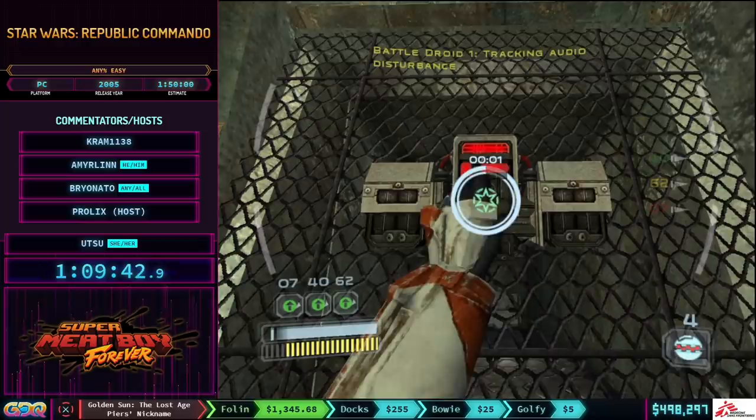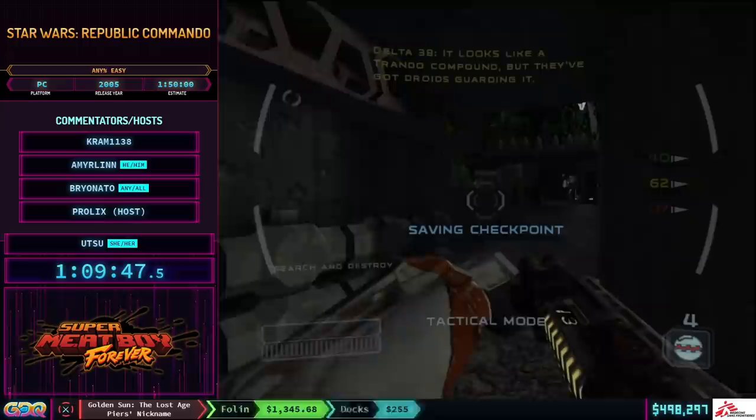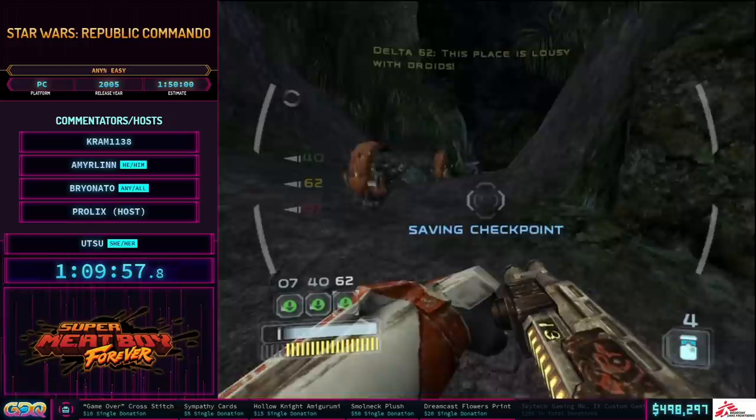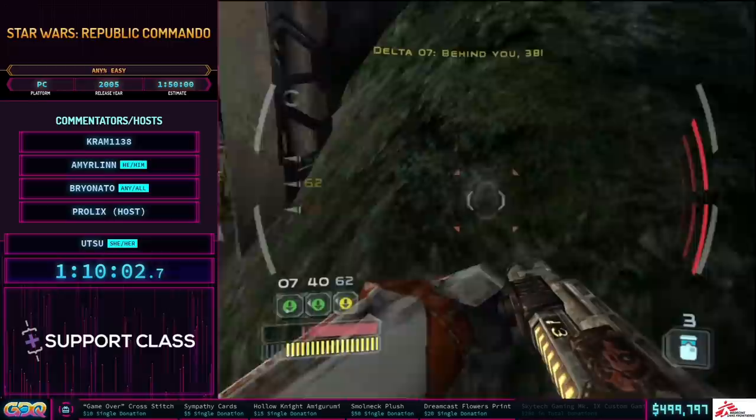Yeah, there they are. Goodbye. So this is actually a pretty tricky out of bounds here. There's a whole lot of super battle droids, so I have a safety save in case I can't get this. I'm gonna hit them with that. Nice. Okay, I'm up here.